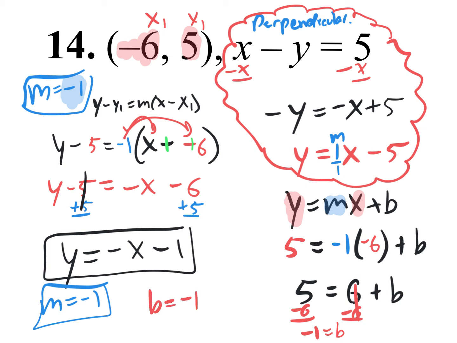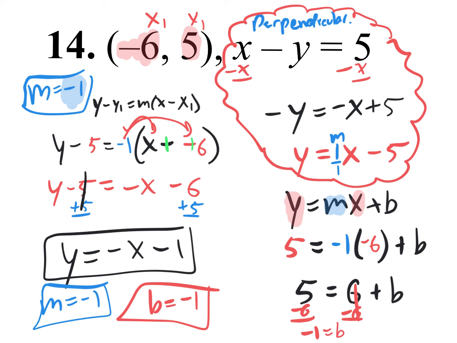then we'll be able to plug in the m and the b into slope-intercept form, which is y equals mx plus b. So if you plug in the m of -1 in front of an x, that'll become a negative. You don't even need to put the 1. And you put the b of -1 right there as the last number, that's a -1. So it's just an alternative way of doing it.